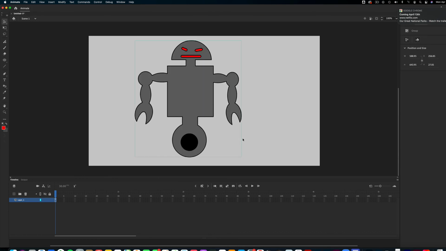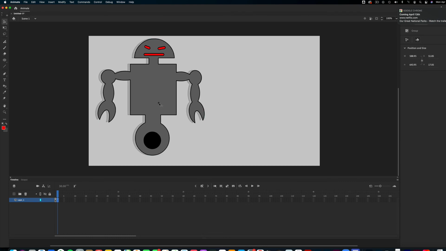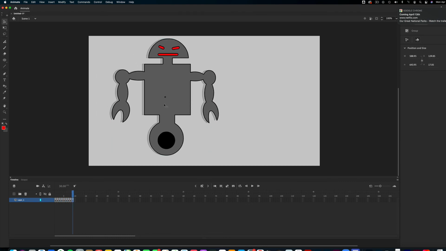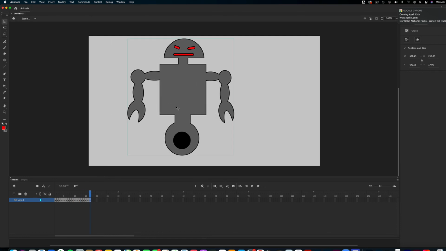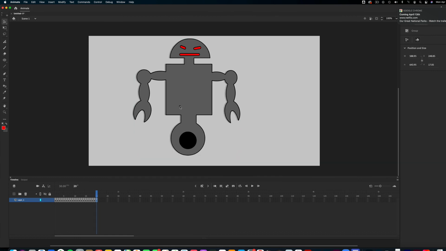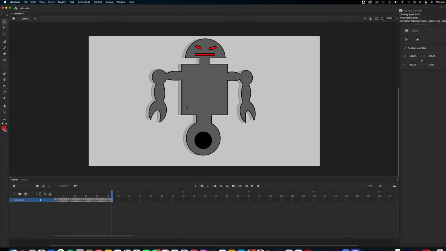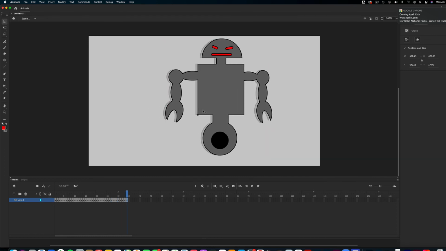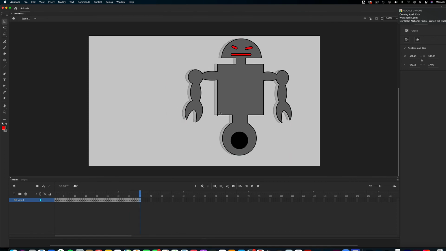And then the only other thing I want you to do is animate whatever it is you make a little bit. And it doesn't have to be a lot of animation. I'm just going to do a little bit. I'll tap F6 and make him kind of slide onto the screen here. The animation really can be almost nothing. I'm not going to be picky about the animation today. I want you to get in there and play with those drawing tools, but I do want you to animate it a little bit. Get in there and have a little bit of fun with the animation part of it.